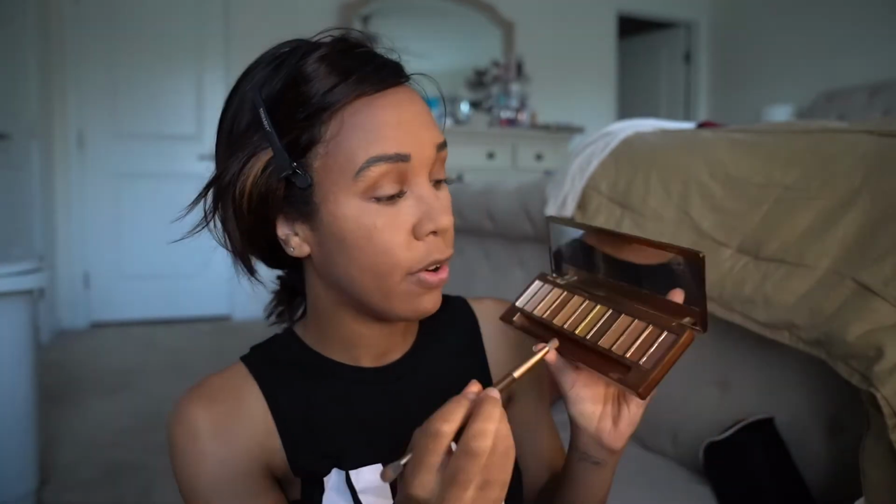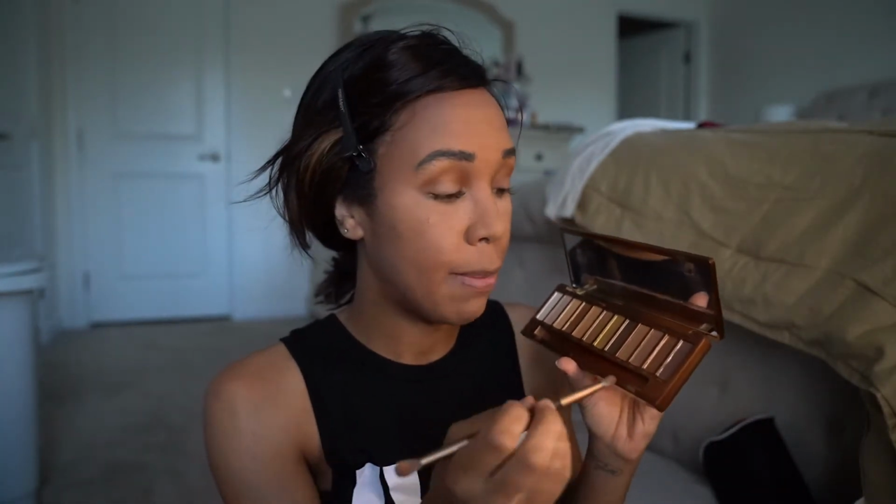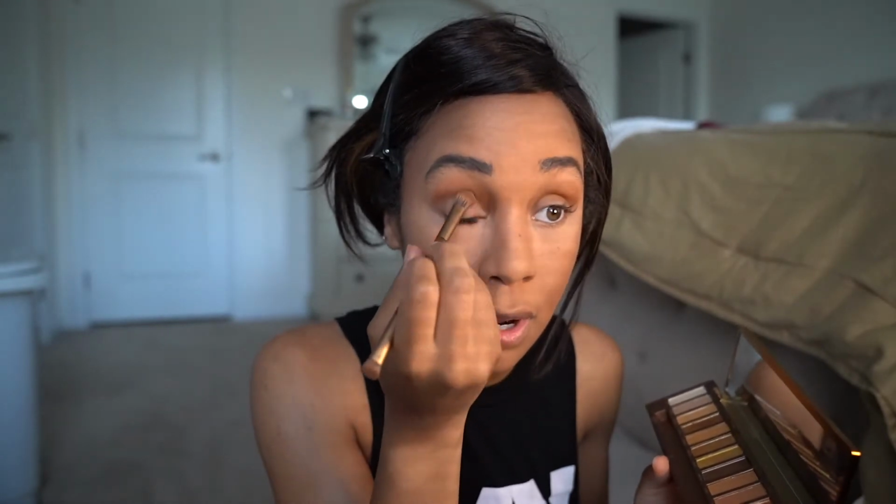So now that we've got that as our base, our transition, the next one I'm going to take is Sting. I'm going to make that my other crease, the second level of the crease. I'm still going to use the same end of the brush, and go again in my crease, moving more towards the lid to get it darkened in there. Then to even things out, I usually just take my fingers and blend it together a little bit.